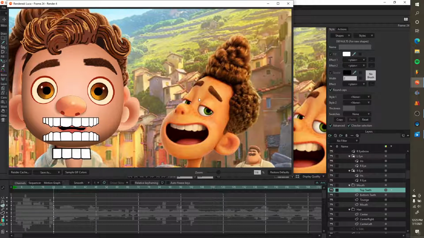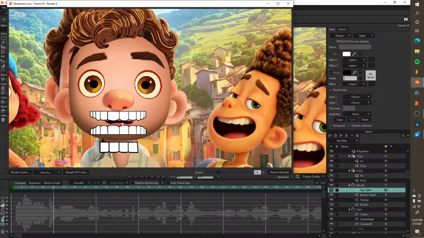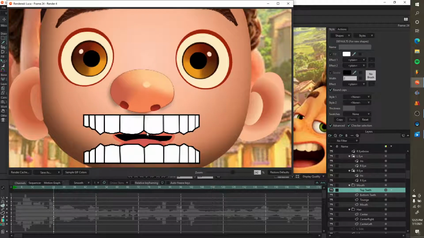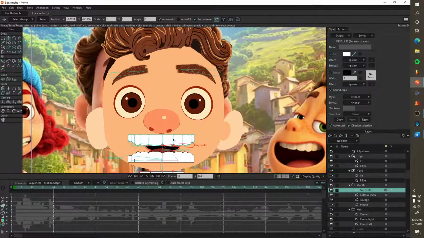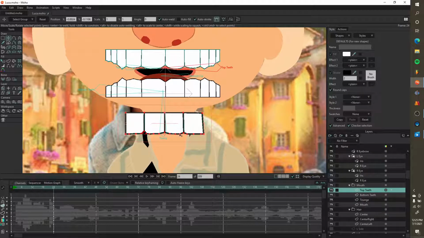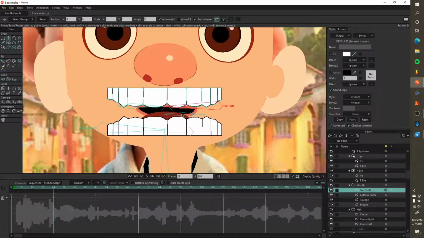When you look at this guy, you see his eyes mostly, and then the other stuff adds to his facial expression. The mouth and the eyes are important. But the teeth are hidden most of the time, so you don't really see too much of that. So, good to know, right? So I'm going to delete this, and that's how you make the teeth.